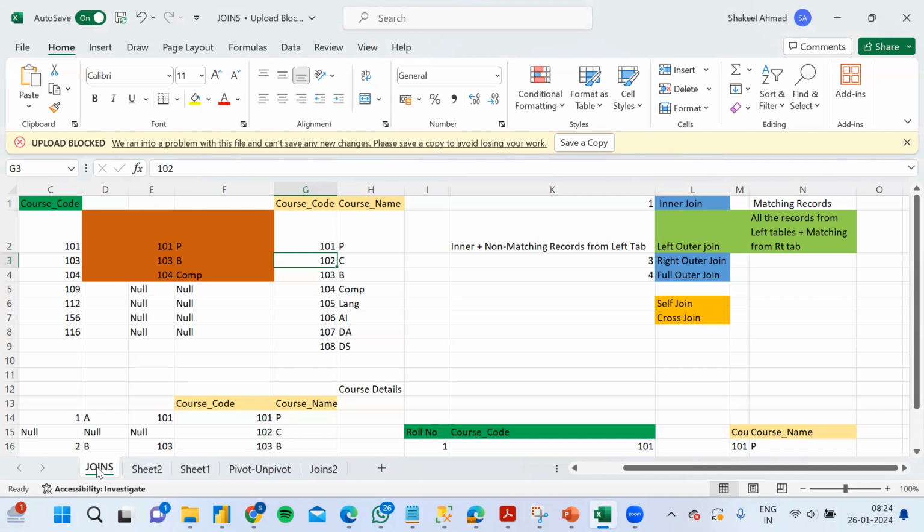Or you can give the definition of joins as combining two tables horizontally. Are you getting what I'm trying to say? Horizontally. If you are talking about vertically, it is the append, that is the union. I will come to that later on.